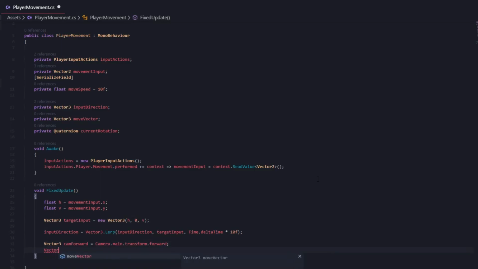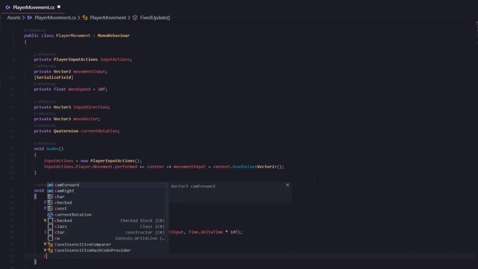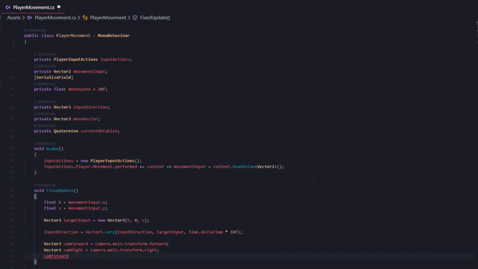And we'll also have a Vector3 camRight, which will equal Camera.main.transform.right. Now, the reason why we're setting these as vectors is because we want to make sure we set our camForward.y equal to 0f and also our camRight.y equal to 0f. So we don't want to have them inside of our calculations.